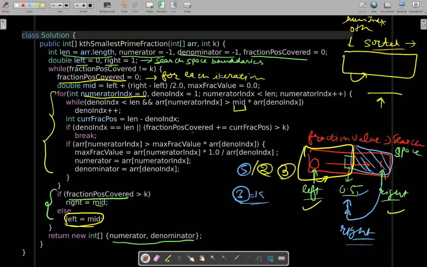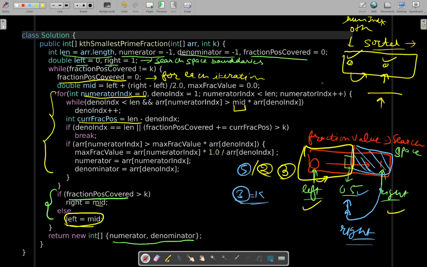And then once we stop at a certain point, we will see what is the fraction position of the current fraction. Let's say the denominator index stopped somewhere here. Then we will form a fraction from these two numbers. This will be the numerator and this will be the denominator.